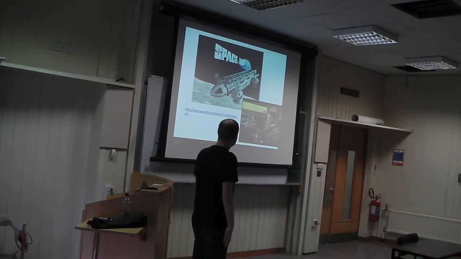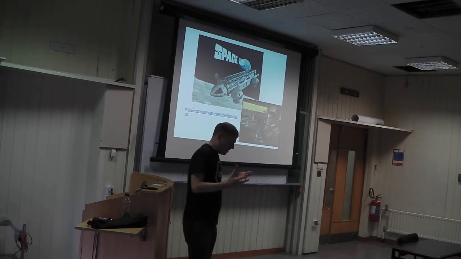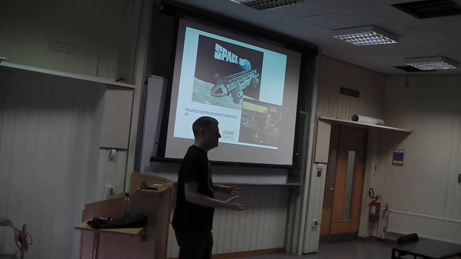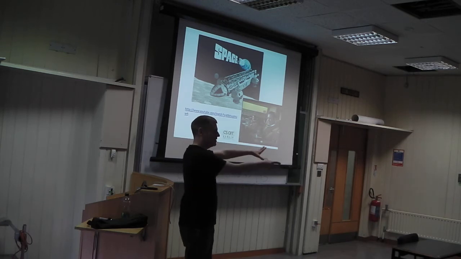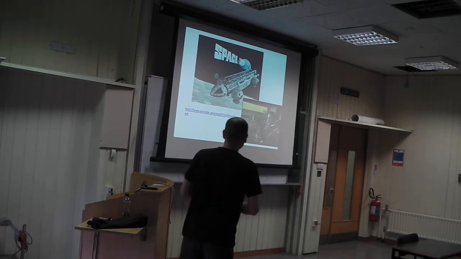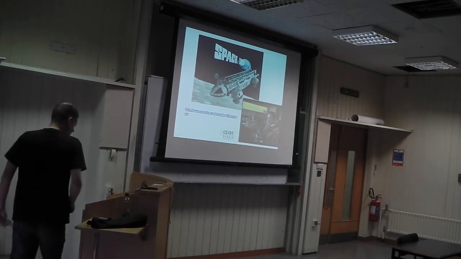So this is Space 1999. This was a really crazy story. Human beings started putting nuclear waste on the moon, and all the nuclear waste exploded, and it sent the moon out on a sort of journey through the galaxy. And then these guys were living on Moonbase Alpha, and they would meet all these different alien races and have all kinds of adventures. So it was a sort of British version of Star Trek.